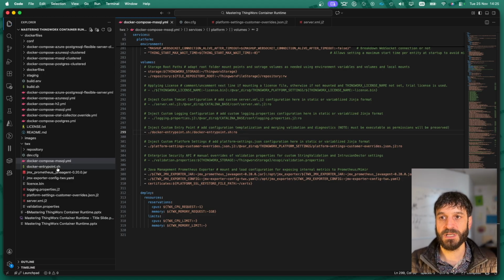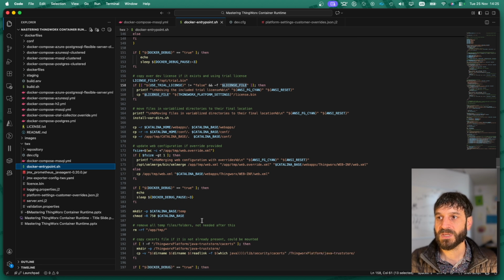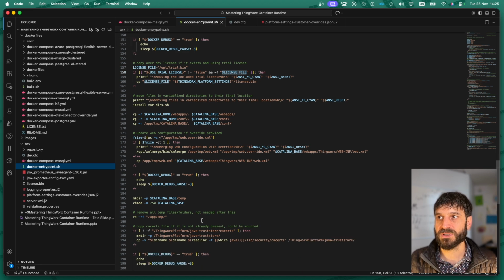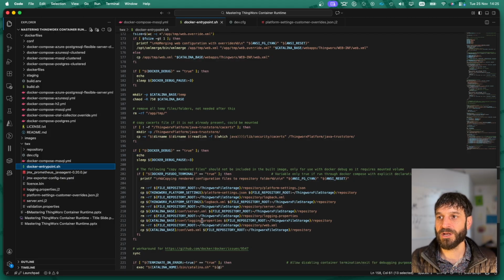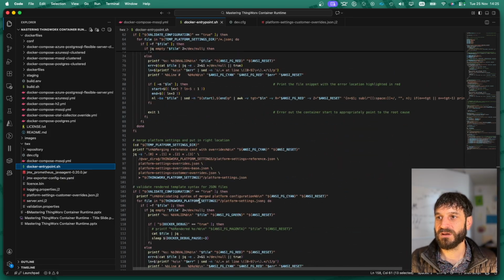And we're just mounting in the Docker entry point that I've modified over top of the one that's in the container. What this brings to the table is a number of things, but the main thing here is a validator.